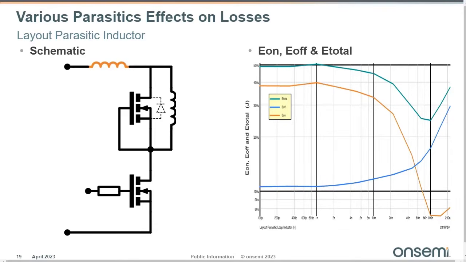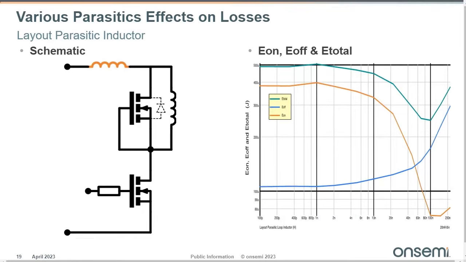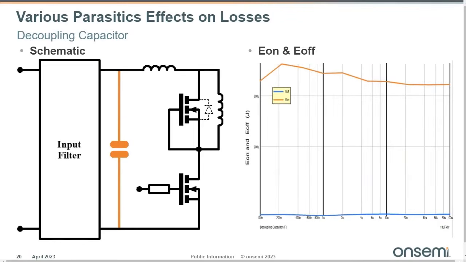No, I don't have it on the next slide. If you get to that point where you are in between 50 to 100 nanohenries loop inductance, you will see that you're starting to have a large EMI or large ringing on the waveform, and this is not good because you will have to increase the EMI filter that will impact the cost and size of your design. So it's better to keep it smaller.